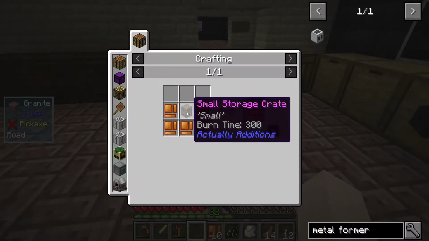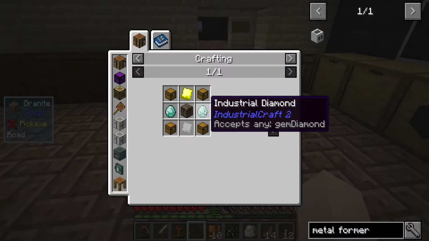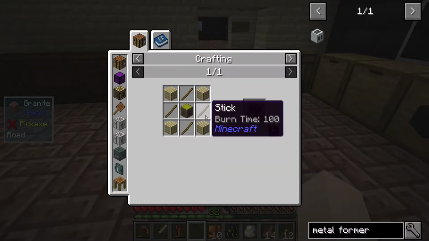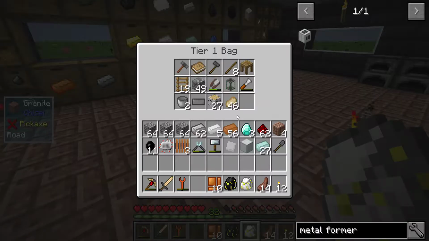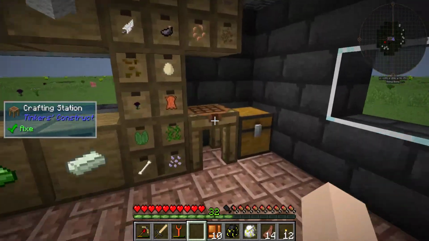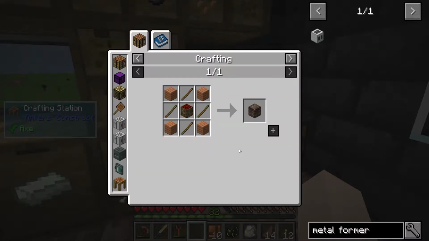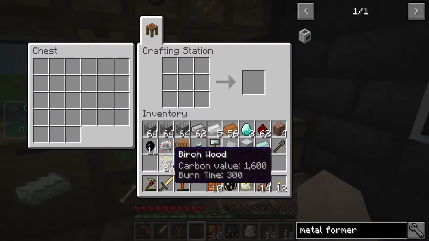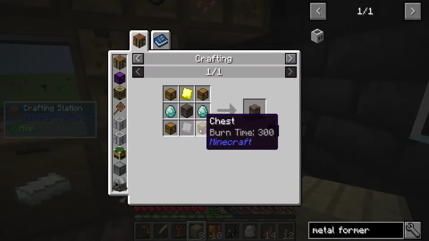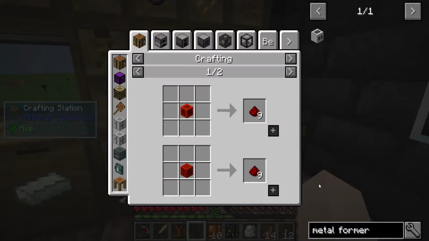So what do I need to do a small... Oh, okay. How many do I need? I need 2 of those. So that's 4 diamonds. A wood casing. Yeah, that's pretty basic stuff. I can definitely do that. Grab some of this, some of this. Go over here. So we need 2 wood casings, right? Yeah. Okay. Let's do this. Okay, 2 wood casings. Done.